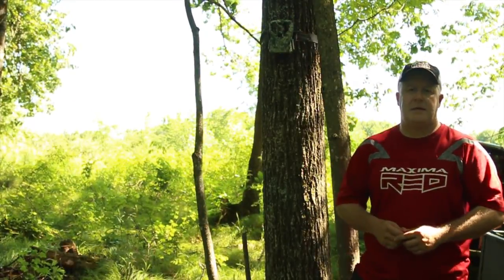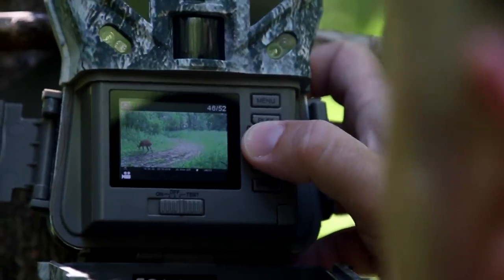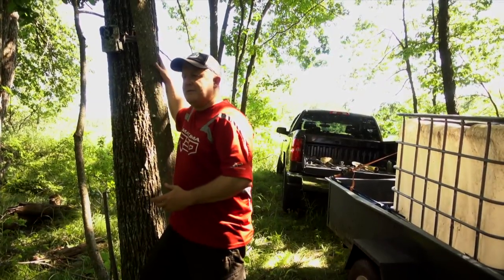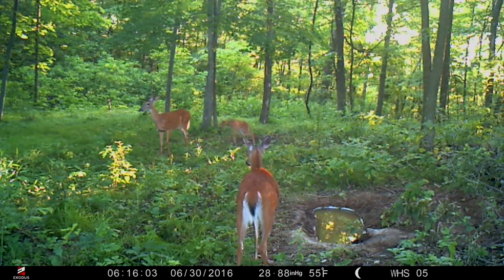And in this case, I'm 5'9" on a good day. This camera you can see is well above my head, but still pretty easy to just look at the viewfinder and see what deer there, change an SD card. Another thing though too, it's above the line of sight, but at the same time, I have this small trunk right next to it, so its profile's hidden. It doesn't matter if a deer's looking this way or from the other side, they can't see this camera.